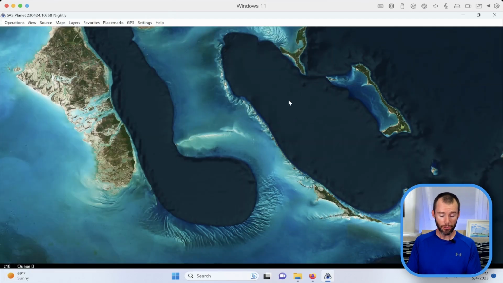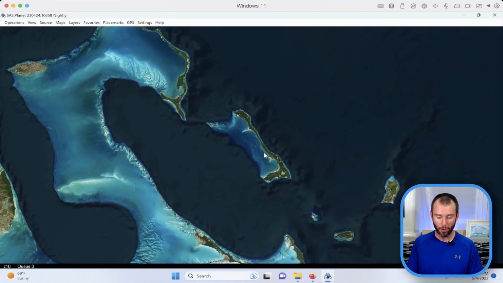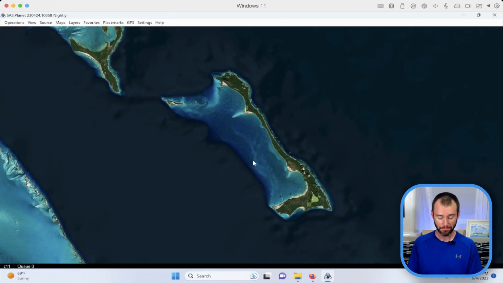And like I mentioned earlier, as we move around and change our zoom levels, the program is downloading additional tiles for that zoom level. Now, one thing you should really keep in mind is that for every additional level you zoom in, it requires 4 times the data to display. So as you get closer in, you could be facing some massive file sizes and internet data costs to download all of them.